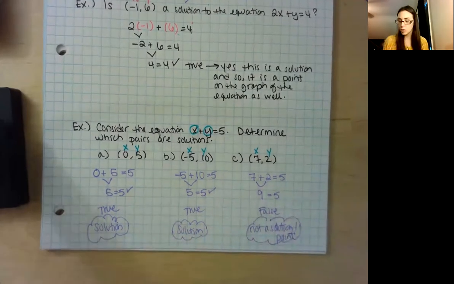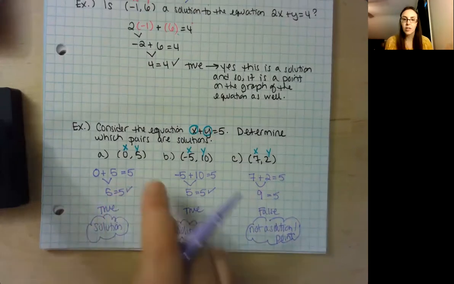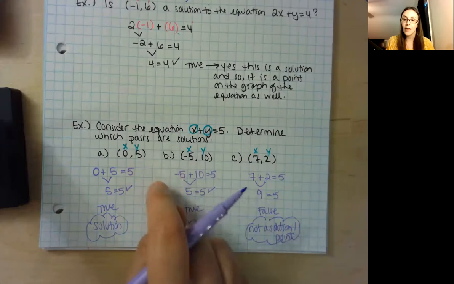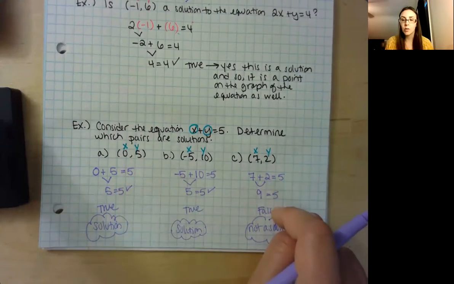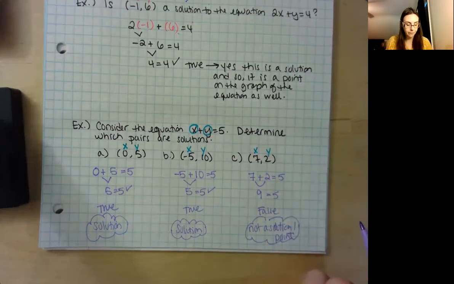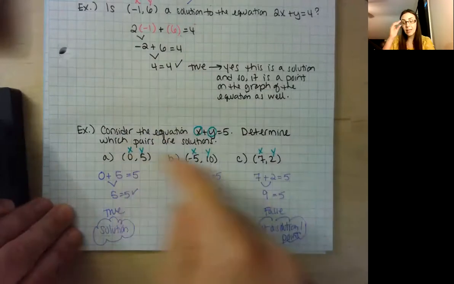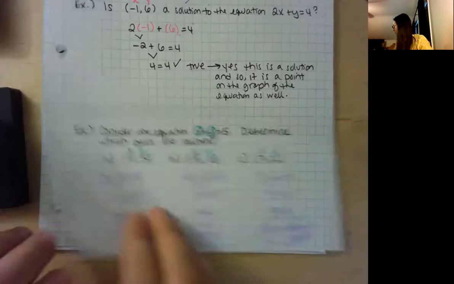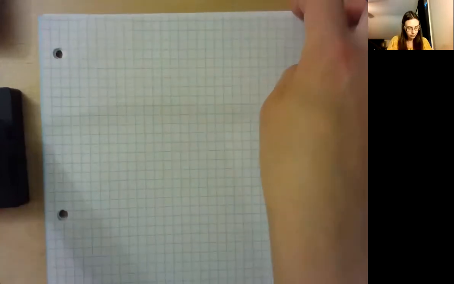So if I have solutions, then I could take it to the next step, and this is where we're going: we're going to graph these solutions because they are valid points on that graph. If something is not a solution, then it is not on the graph. So this would not be a point that we would plot. It just doesn't work for that particular equation. Now, what we've been doing so far is picking points and guessing and checking, but there is a much more systematic way to find these solutions. And that's what we're going to do in this last set of examples here.